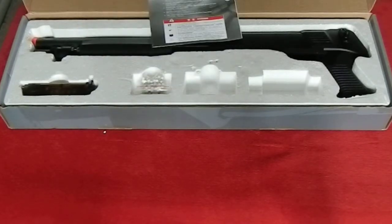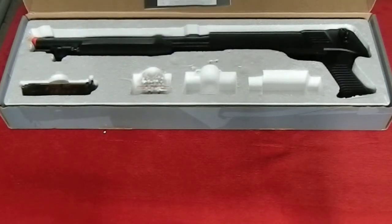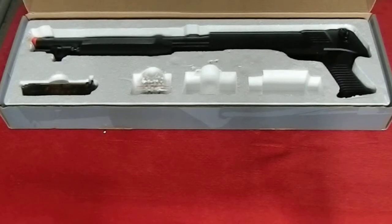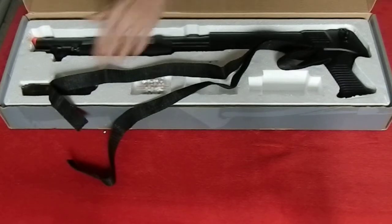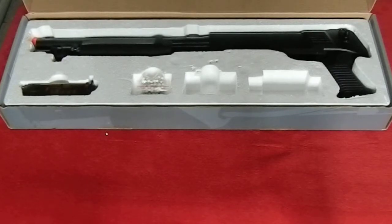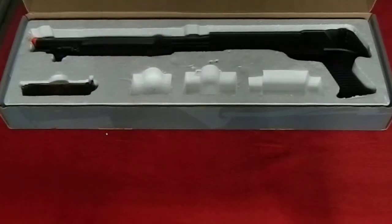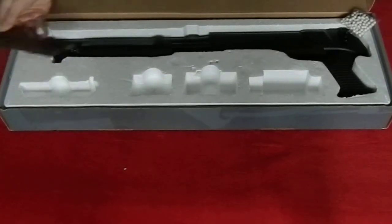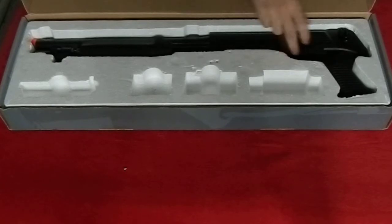Inside the box comes with this and the instruction manual. It's a lot of chinglish and I don't really care about it. This sling over here - it has no clips on it, it's just plastic, these weird plastic slidey things that go on it. So you can tighten it and adjust it and it's not actually that bad. You could use it, but you could probably put something else on it. And then it comes with 20 gram BBs or something - either 20 gram or 12 gram - and a speed loader.